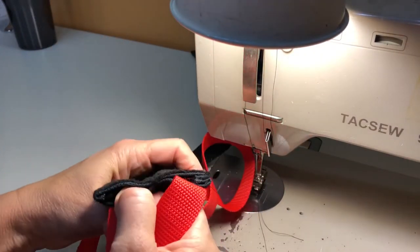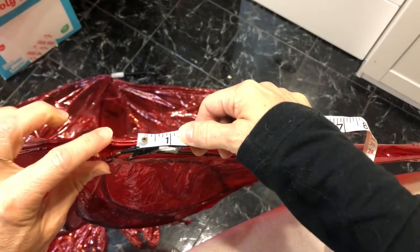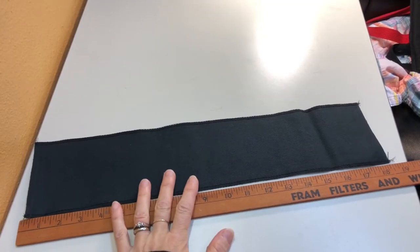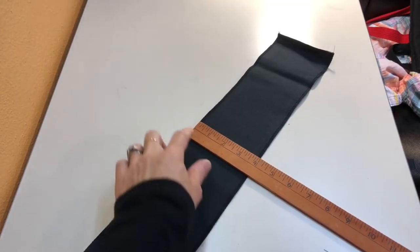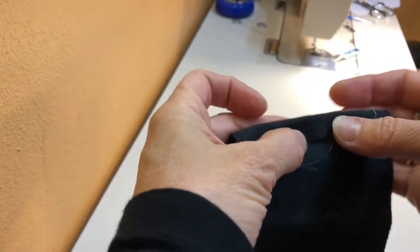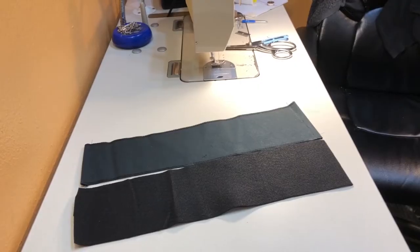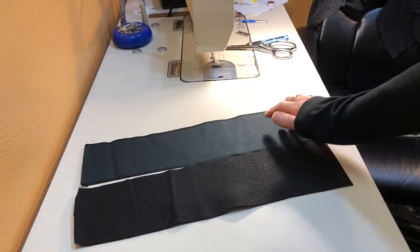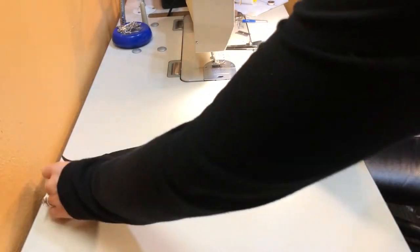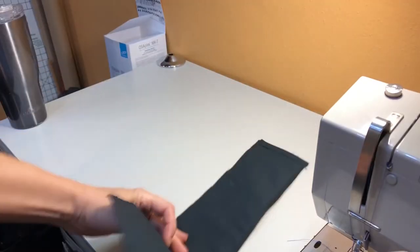And it has two pockets for your handles. To make this harness you need to measure double the length of your handle plus an inch for the hem at each end. You also need to take half the circumference and add a half an inch seam allowance on each side. I'm using canvas for the inner fabric and I need an 18 by 4 inch piece of fabric. I serged off the long edges and turned under each end a half an inch twice and stitched it in place for the hem. Next, cut a piece of felt for the outside of the harness and stitch it to the canvas on all four sides. This adds some extra padding on your back for your handles. Both the felt and the straps come in many different colors so depending on what you're wearing with your wings, you can choose any color combination that you want for your harness.